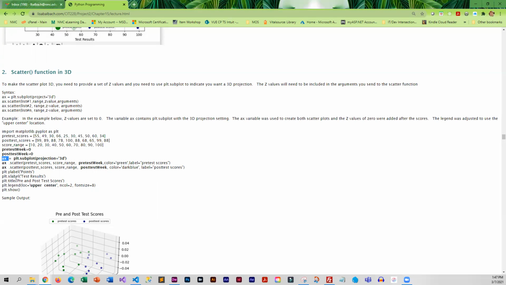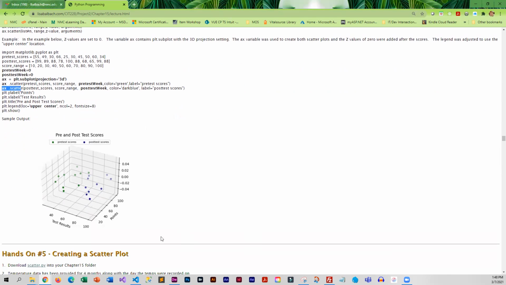And then I'm using AX.scatter to send the different arguments to the scatter function. That's the only thing I have to prefix with AX. So there really weren't a lot of adjustments that had to be made in order to get the 3D look.